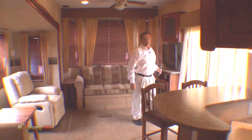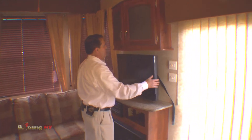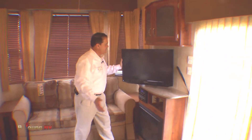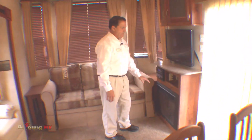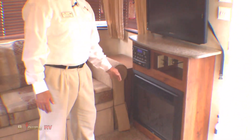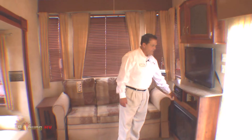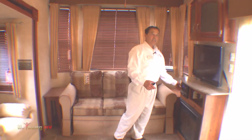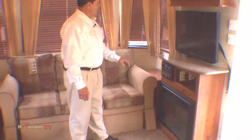Let me show you the inside of this Retreat. Light switches are handy right up here. The TV's up here — you can swing it out so all the chairs can see it, or swing it the other way. You'll notice there's a fireplace — you can either use it for aesthetics on a romantic evening, or have heat come out of it to save some propane. We use the Jensen radio here, which is one of the top ones in the industry, and it's a DVD player tied to the TV set.